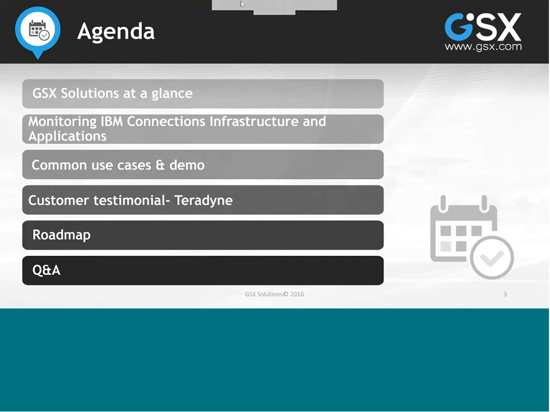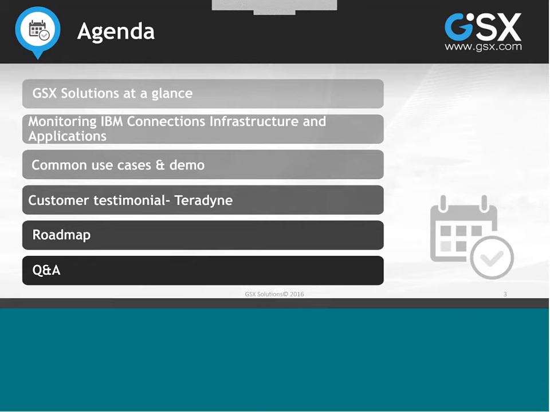So after a brief presentation of the GSX solution and the company, because some of you don't know us, we will go straight into this use case and explain and do the demo, show you how GSX Monitor can solve this use case. We will then have Fabrice from the company Teradyne that will quickly explain his project and how he's using GSX to monitor his IBM Connections and portal environment. I will finally give you some roadmap information before going to the Q&A session.